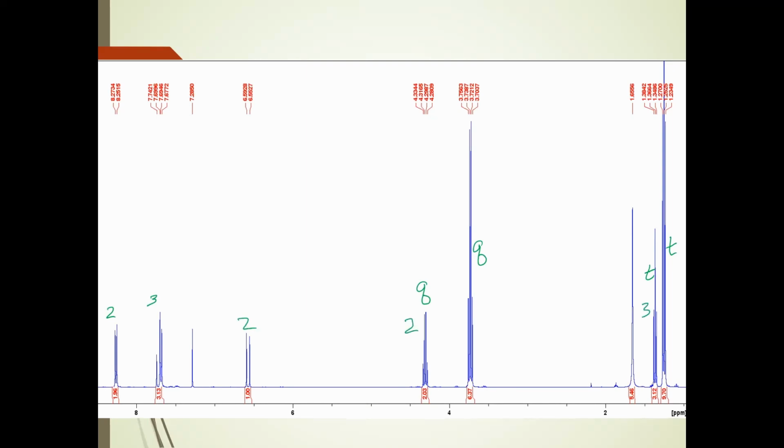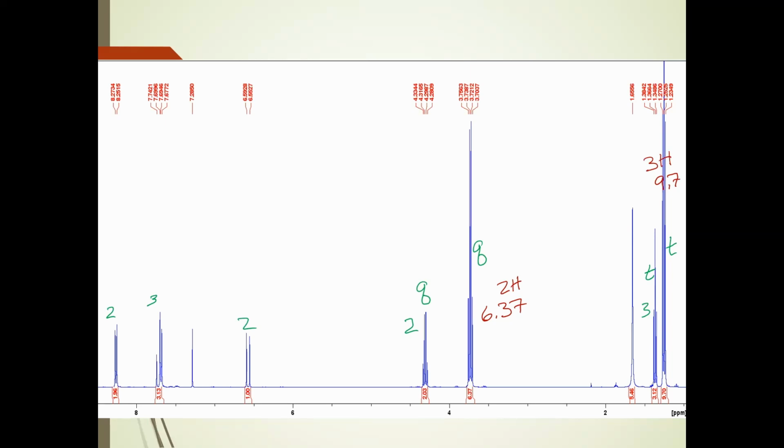And then we get a little bit of an oddball with the tall ones in that the relative integration for the tall ones is 6.37 and 9.7. And so those integrations don't match very well. They're not close to whole numbers compared to the other ones. But if you think about it, we have a nice 2-3 ratio for the smaller quartet triplet. For this one, this is 2 hydrogens to 3 hydrogens if we compare the 2 taller quartet triplet.